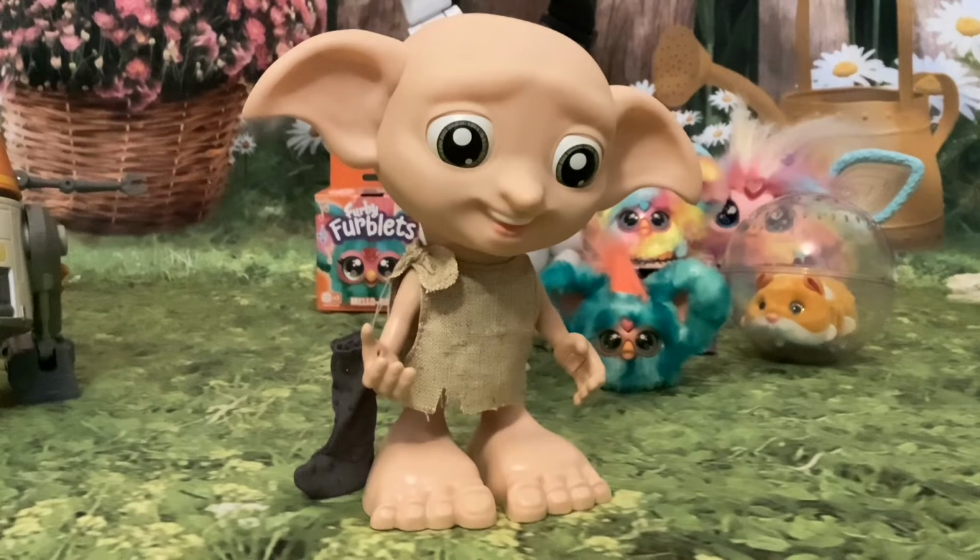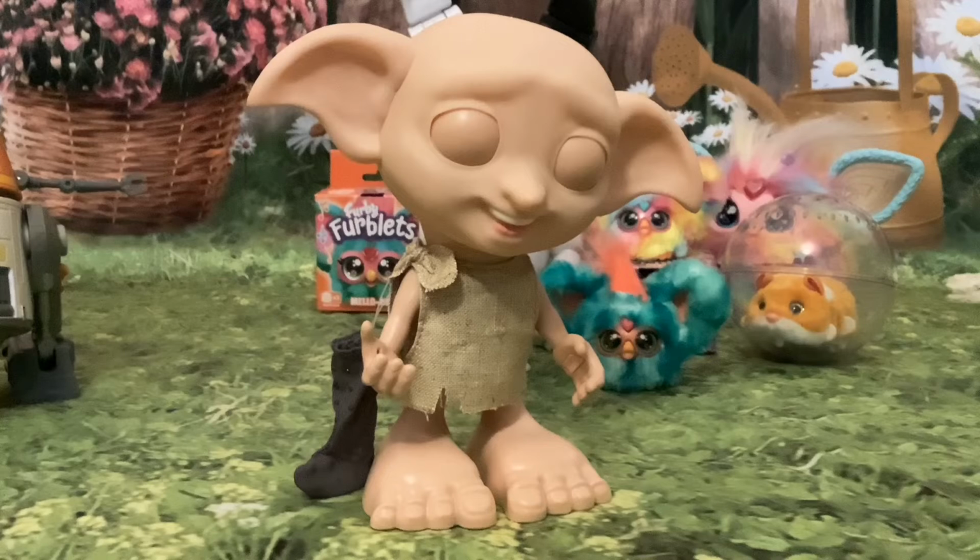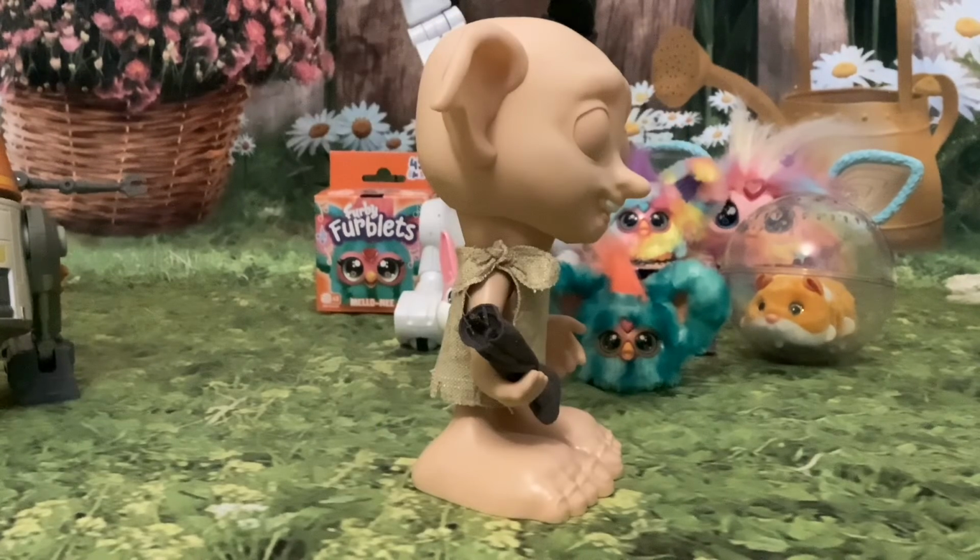As a toy for a child, I think a downside is that there's not that much playability in him. All you can do is put the sock in his hand or press the press button in his other hand. He doesn't play any games or anything like that, like the Hedwig, for example, that they brought out a couple of years ago. But as a collector, if you like Harry Potter and you are into animatronics like myself, it's a very nice model for $36.99.